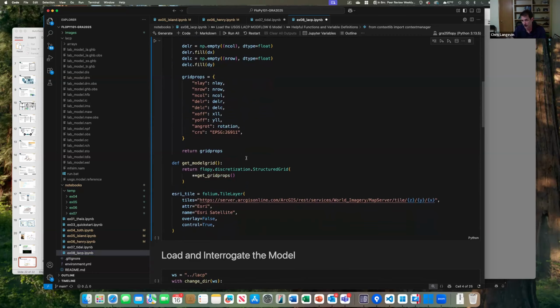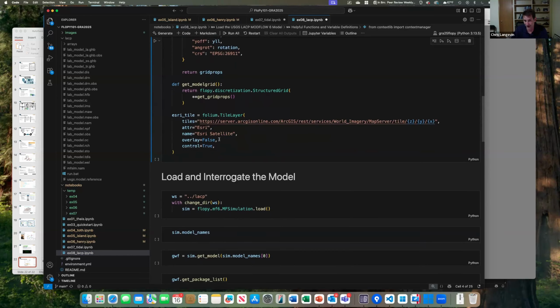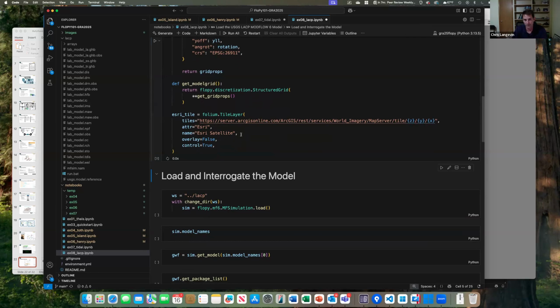It allows us to show the model on this particular coordinate reference system. You're probably more familiar with the details here than I am. We're also accessing an Esri base map. There are different tile servers for showing base maps under the hood, and we can drop our model grid and model features on these different base maps.